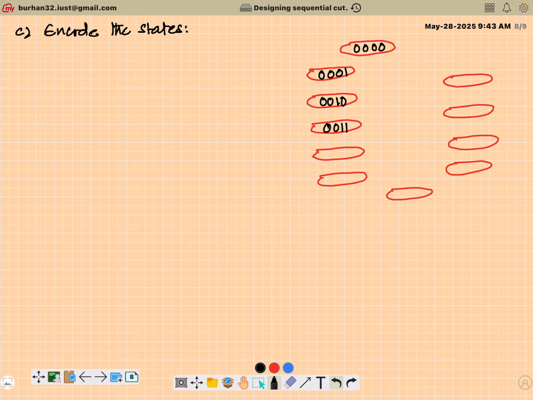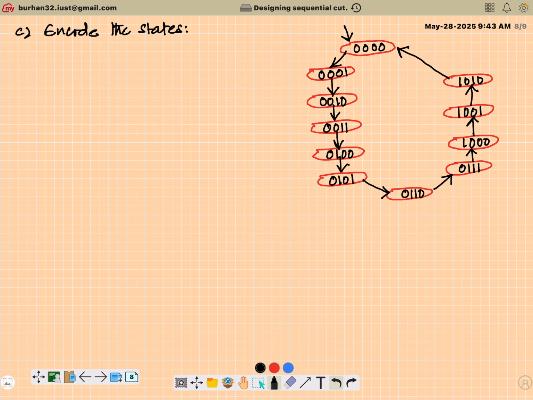This is the straightforward scheme, analogical coding that we can use here. Then 5. Likewise, we have 6, 7, 8, 9, finally 10. This will be my initial state, then these will be my transitions. So in this case, it is pretty straightforward in the sense we don't have external inputs that control the transition. So these transitions that I'm showing right now, it is implied that they happen every time a positive edge of the clock comes. Fine. So this will be my fourth step where I have encoded the states.